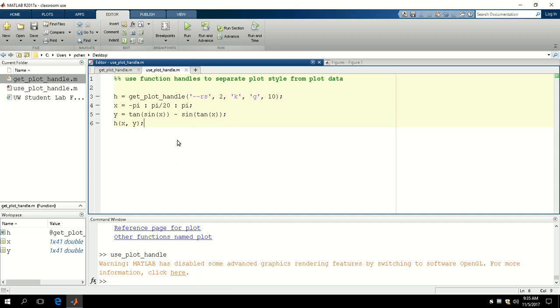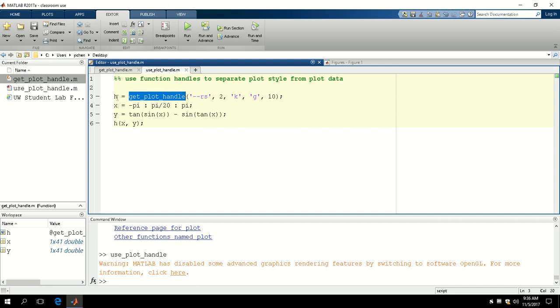So you can think of get plot handle as a robot that's going to make other robots. The function handle that's returned by this get plot handle robot is another robot that's actually made by this get plot handle robot.